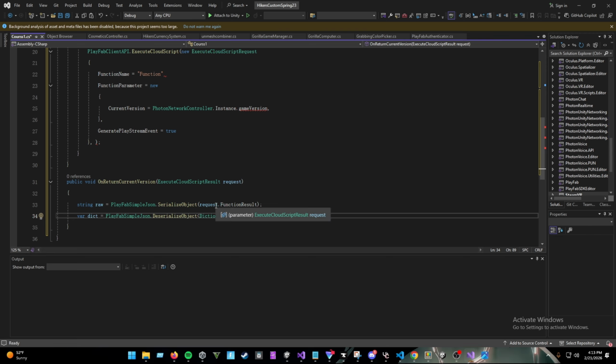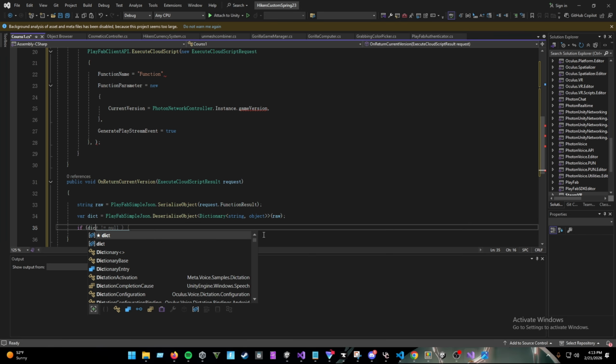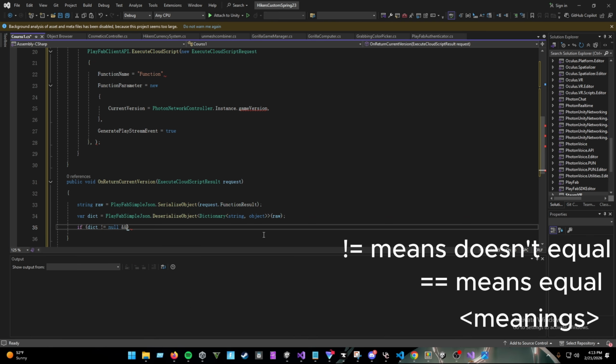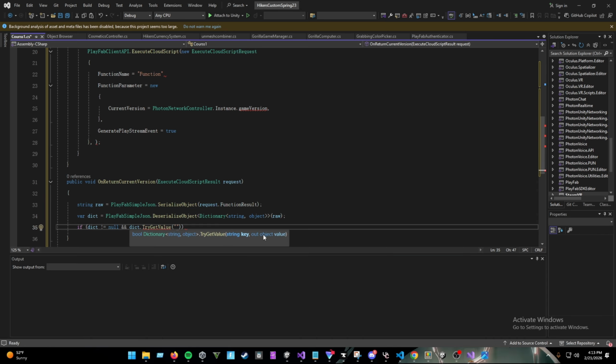This, I'm not sure what this does. This just, I guess, deserializes it from this to, like, an actually readable thing. So we're gonna do if that doesn't equal null, and that TryGetValue. Since our function name is function, we're gonna put function, and then out object value.